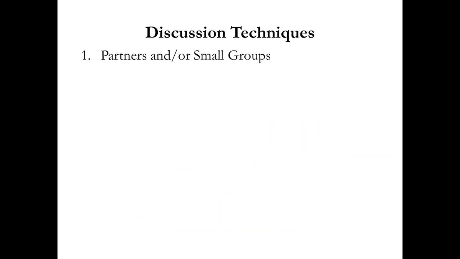The first, which is obvious, and I think many of us have probably used some version of this, is to have students get into partners or small groups depending on the size of the class, and have them answer the question that way and then go around to the groups and solicit answers. There's a few specific suggestions I have for how to use this kind of technique.